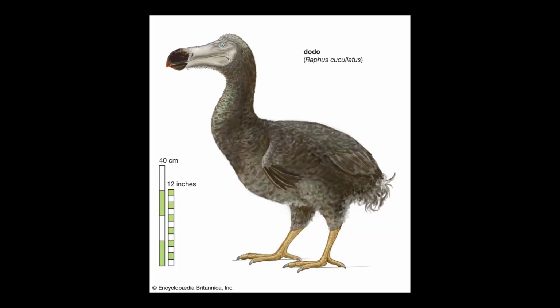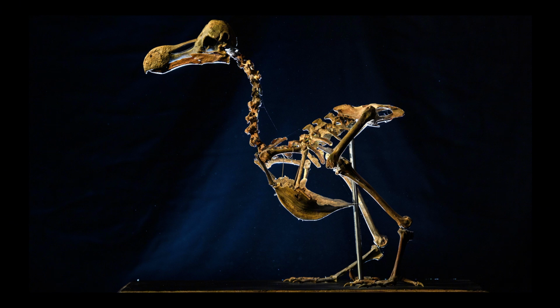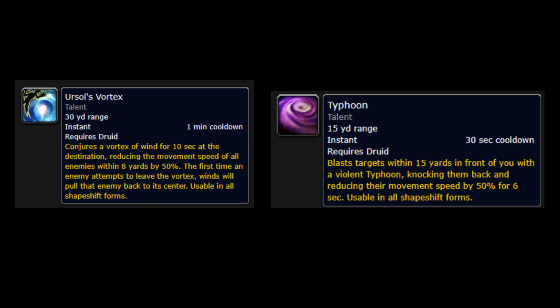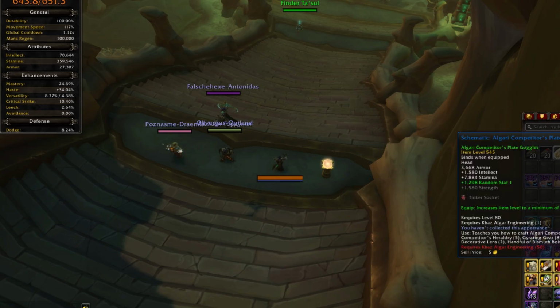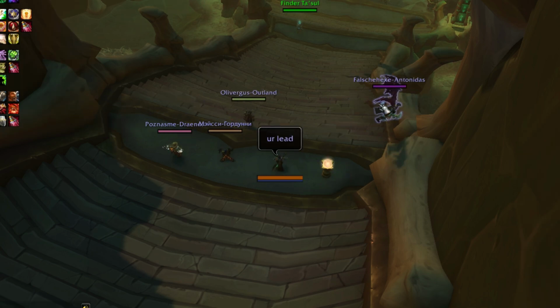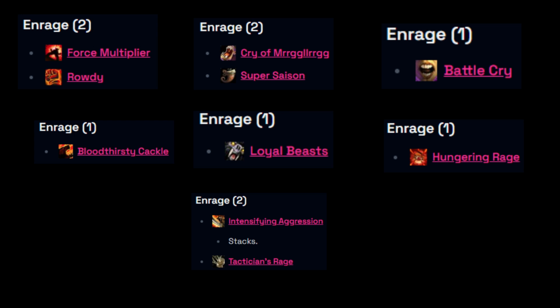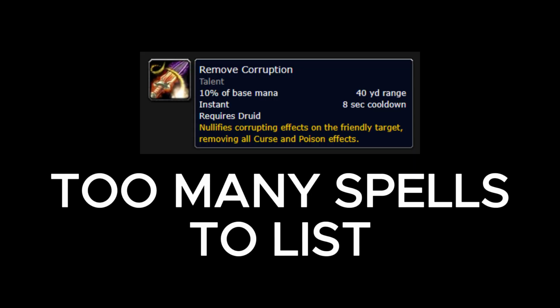But wait, there's more. Due to the fact that Boomkin is no longer a good spec, thank God, his utility kit also comes online. Vortex and Typhoon are very good, since in these dungeons mobs seem as willing to stay put as a Demon Hunter. Soothe sees so much usage due to enrage mechanics. The Dispel of Curse and Poison is frequently utilized.